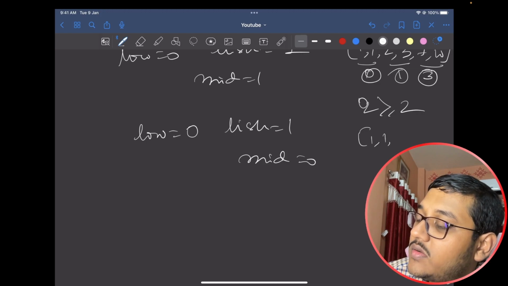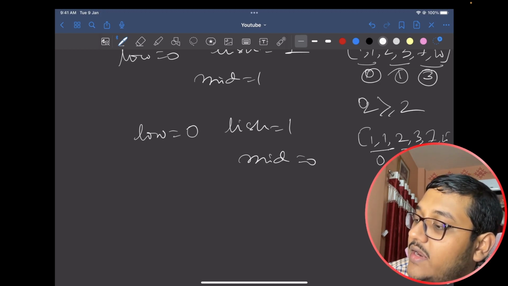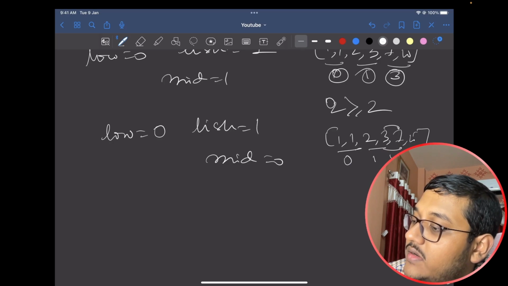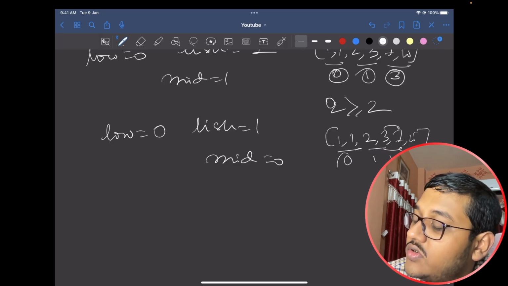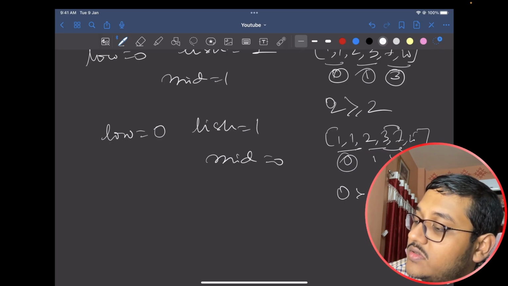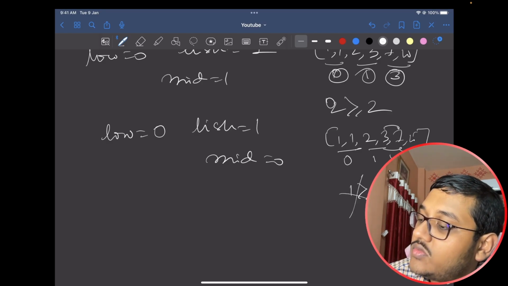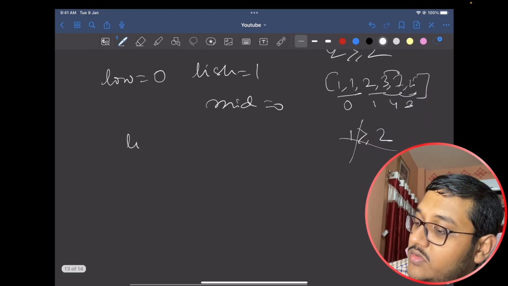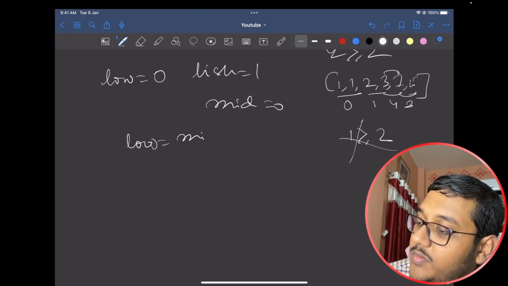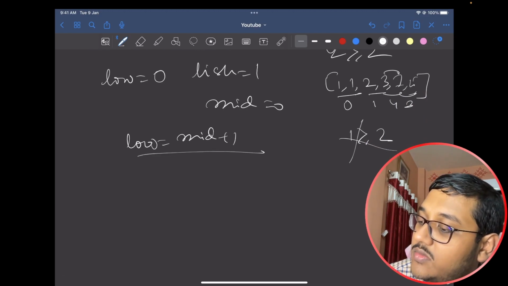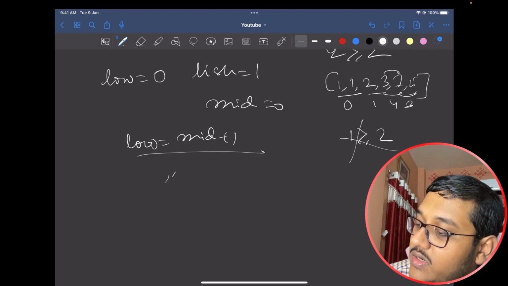Here, 1 1 2 3 7 10, here we are getting 0, here 1, so we are checking this pair also; in this pair we are getting 4, and in this pair we are getting 3, so only this pair is valid, so only 1. So 1 is not greater than or equal to 2, so low is updated to mid plus 1, so low is updated to 1, right?